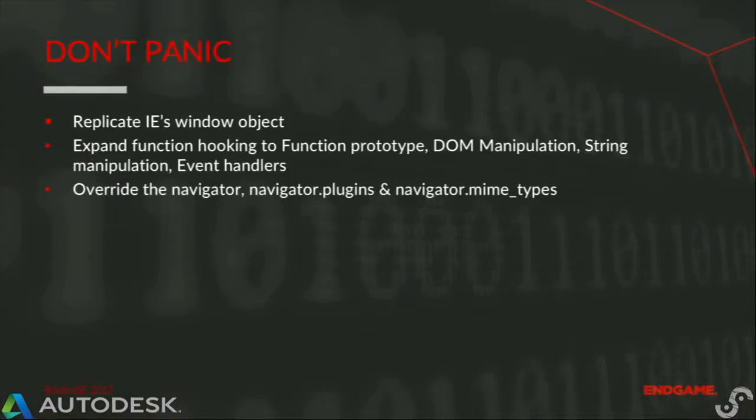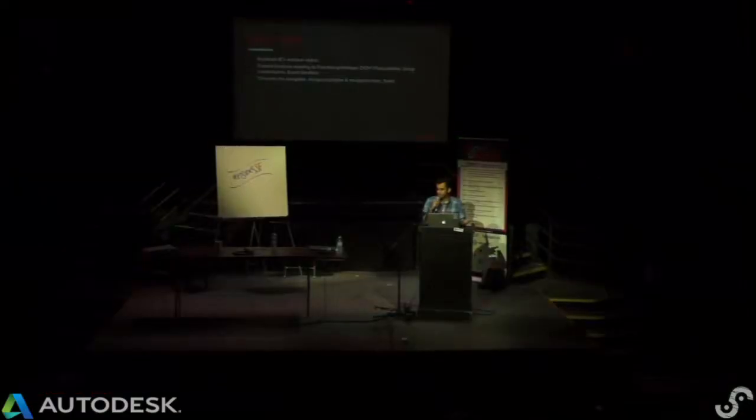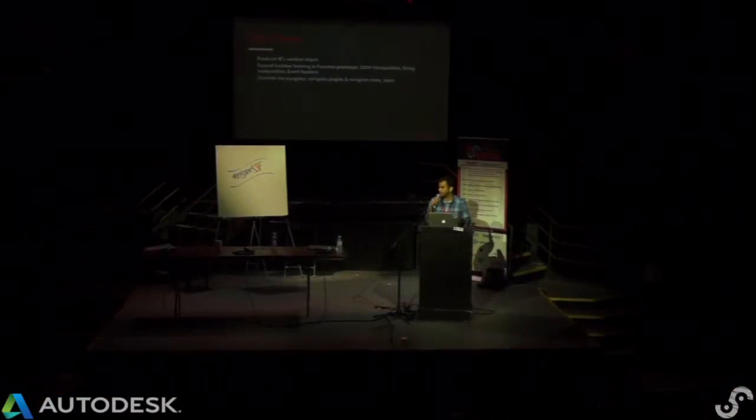Secondly, in our function hooking we should be hooking onto more functions, literally go wild on these. It may make the output noisier, but you'll catch more stuff. So hooking function prototypes, DOM manipulation, string manipulation, event handlers, I just added a lot more function hooking to a lot of these functions, literally just like we saw in the code earlier. And lastly, we saw the use of the window.navigator object. That's another sub-object that I've seen being used heavily to detect browsers. So Navigator has the OS, Navigator has plugin MIME types that are often used to see what sort of browser it's running.